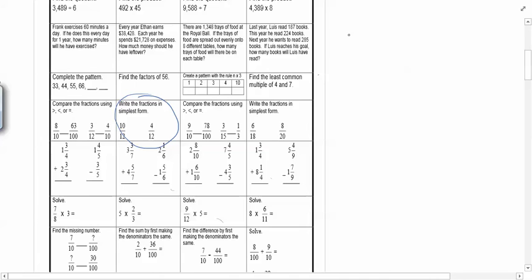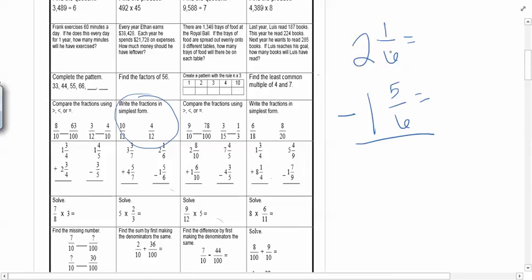Here we have some subtraction problems. 2 and 1/6 minus 1 and 5/6. Now, I like this one because this one gives a number where you can't just subtract straight up and down. So what I would like for you to do is turn both of these numbers, when you have it like this, you have 1, you can't take away 5. Go ahead and change both numbers to improper fractions. You're just doing some backwards working here.